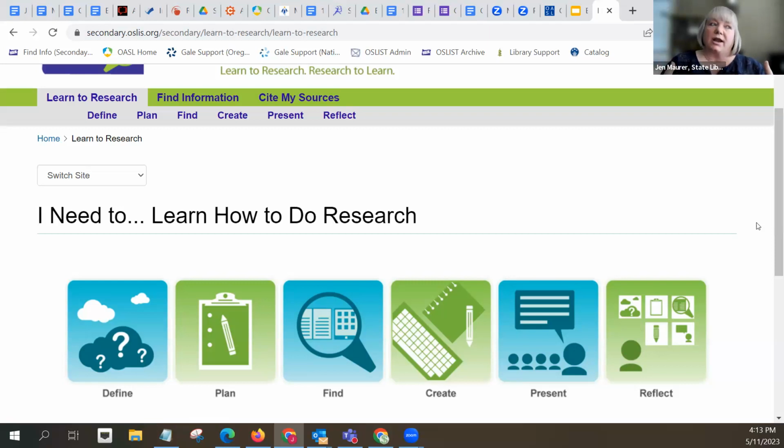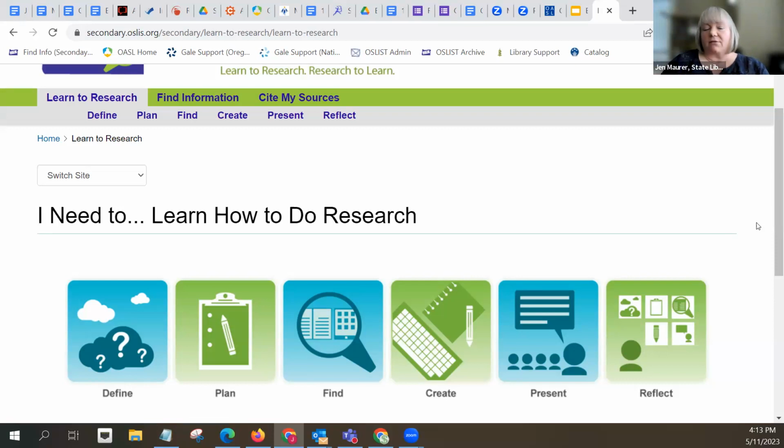So I just wanted to point out that it's really important, I think, to have at a school level, perhaps even at a district level, an adopted research process. And if you're using OSLIS, great, you have one. Secondary is a 6-step process, elementary is a 4-step process, to help kids understand that it is a process. And even though it looks linear, it's circular.